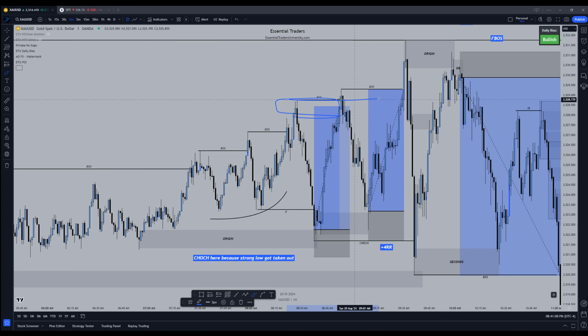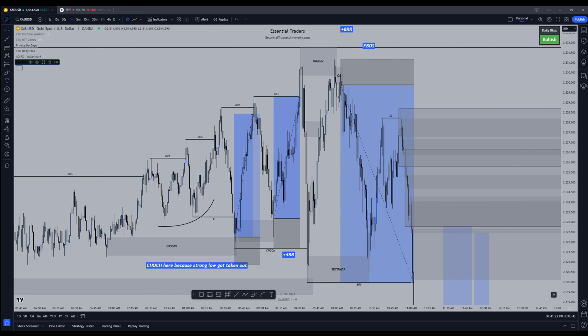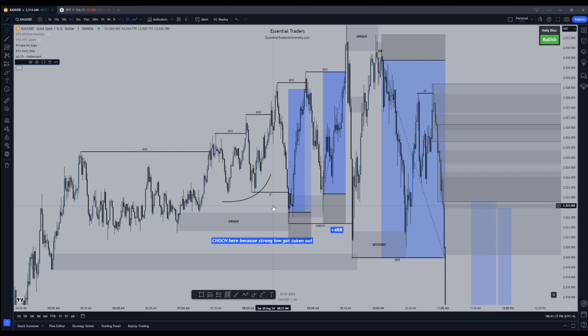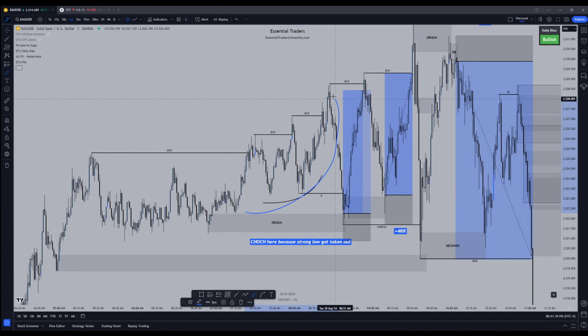Therefore, when you create a liquidity sweep, the other side will be ran. So that's what happened here. And you definitely could have caught some very nice moves pre-market here, right? But actually, this is not pre-market. This is 8:30 a.m. So this is pre-market for the New York Stock Exchange, if you guys know, but not pre-market for gold because gold is already moving nicely after 8:30 a.m. EST. So great trade there that you could have taken off the origin with a limit order here because you have context built up. You have a lot of liquidity that just got swept, right?